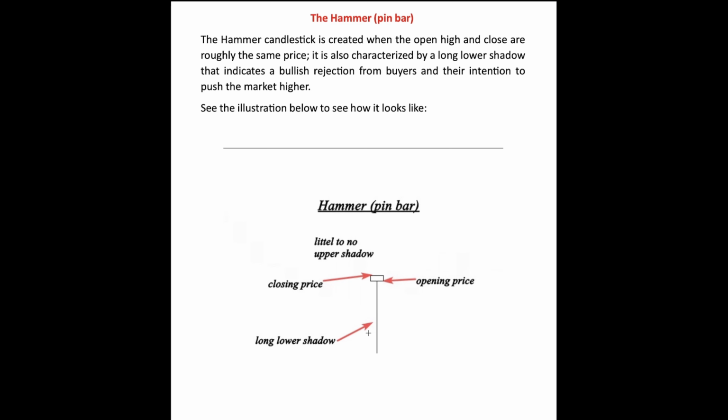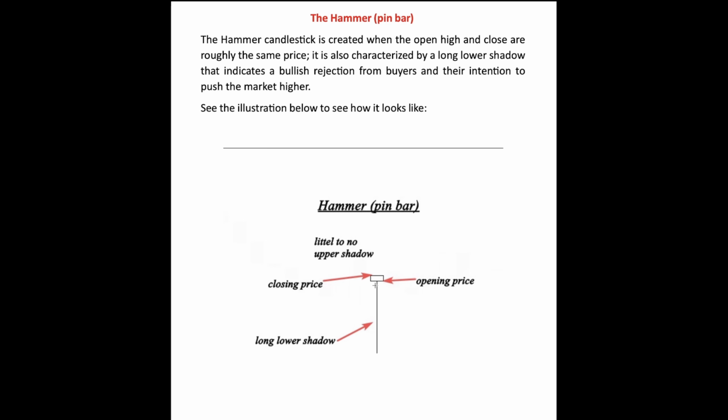Just look at this and tell me what happened. The price was here and something happened. The buyers came into the market. They pushed the price till this area and kicked all the sellers. Okay, what do I have? I have a very long tail. And the longer the tail, the stronger the buyers are. I know that. So now you tell me, what is the hammer pin bar candlestick pattern? It is basically this.